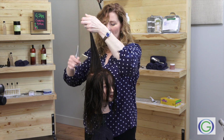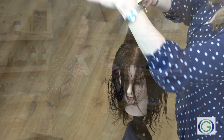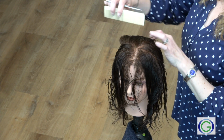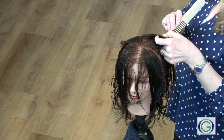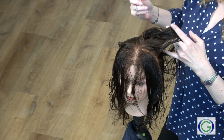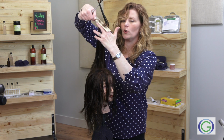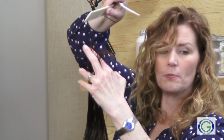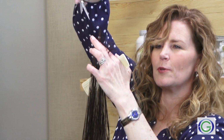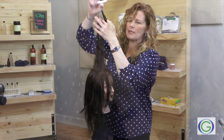She doesn't really have any. So all I'm going to do is kind of clean up her section. Again, we haven't touched the perimeter of this, and the detail on that is something that's really up to choice. So your personal choice as to how you want to handle this. But thinking about continuing that line, we would just work in that same technique, coming in and breaking out these individual pieces. Okay, but since she just has a few weak ends, we're just going to go in and kind of snip off those few little weak pieces.